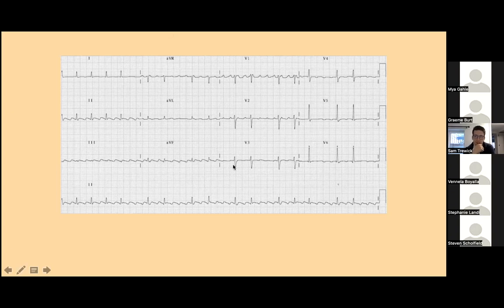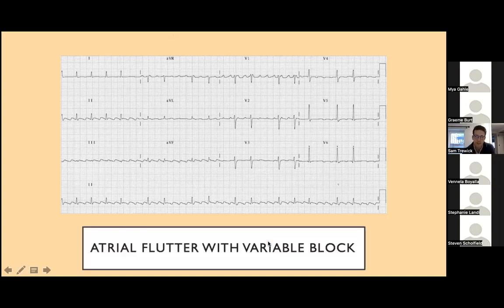That's exactly right. And it's that inconsistent conduction, that inconsistent block, that is leading us to have that irregular pulse. So if you saw someone with this sort of pattern, you might feel their pulse and say it's irregular, and be thinking, could this potentially be atrial fibrillation? But this ECG obviously is slightly different to that effect. But that's completely right. I'd agree with your interpretation.